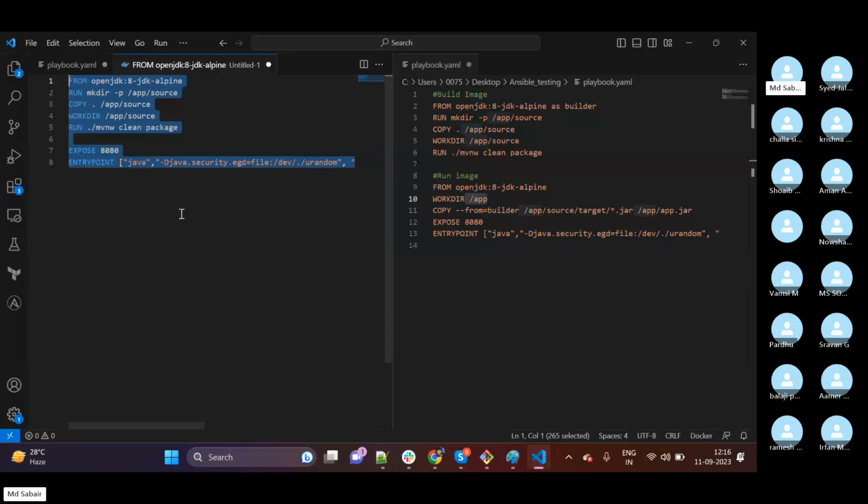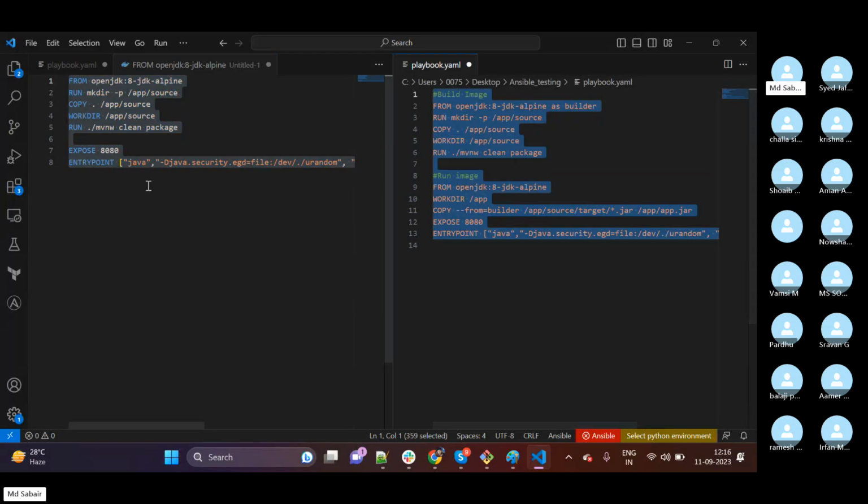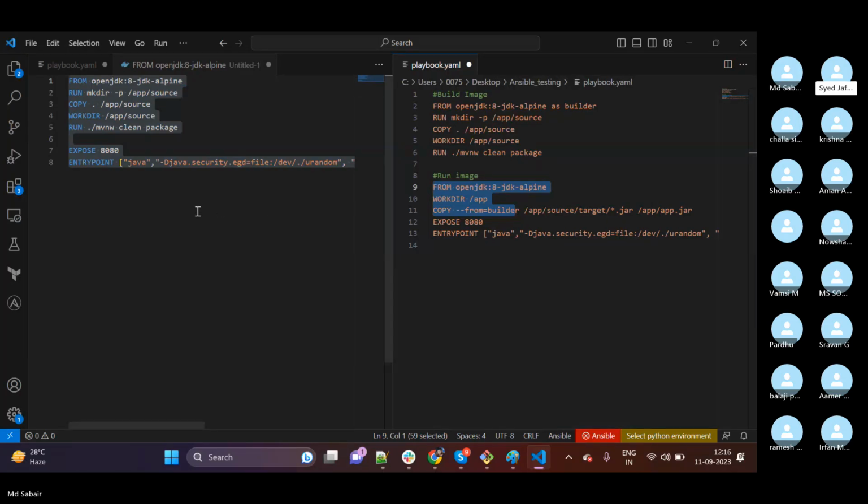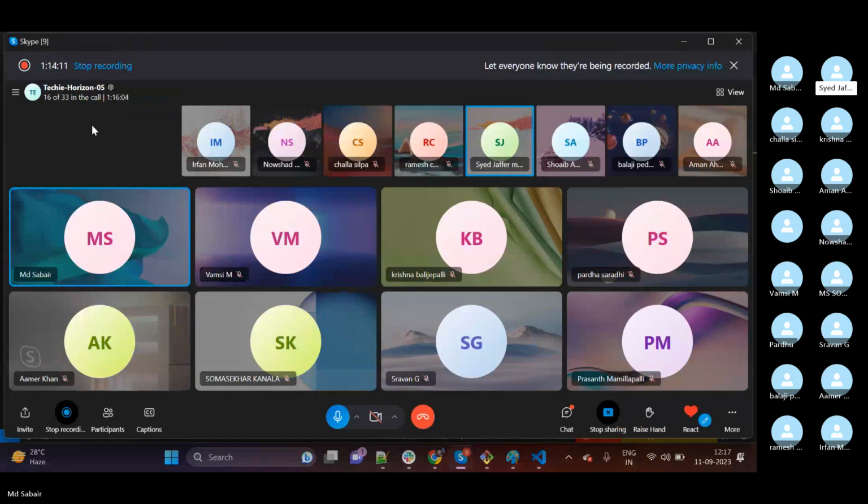Okay, so what will happen then? Why is the size of the multi-stage Docker image reduced? Why is the size of single stage very high compared to that of multi-stage? In multi-stage, we can see 3 instructions are extra. We have added more instructions, and from source is the same, so for builder image and run image. So what will happen? It is running only one, so it is occupying one image space.